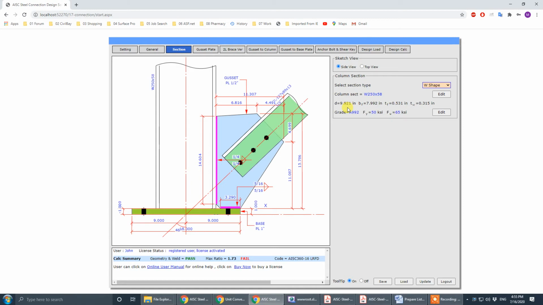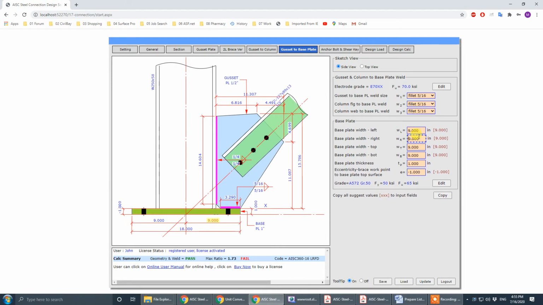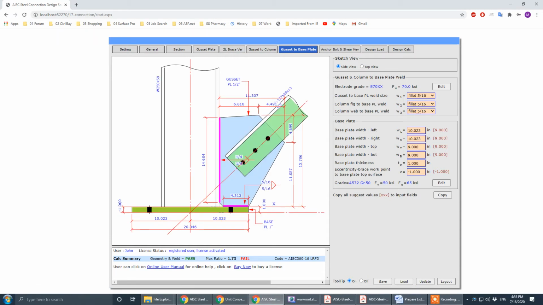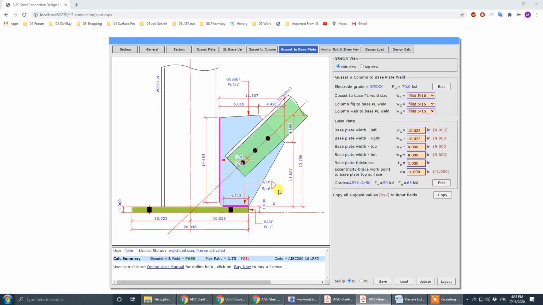It's 10.02, okay, so the base plate, this one is 10. Then the weld is 5/16, 1/4.